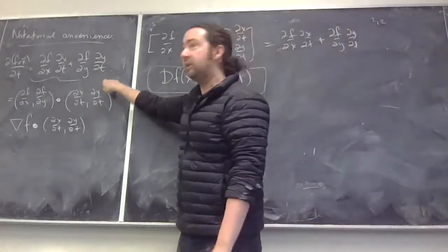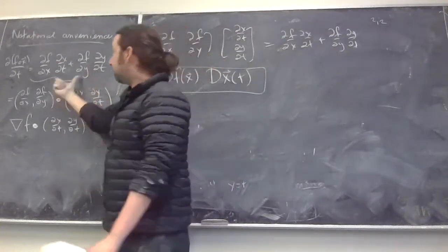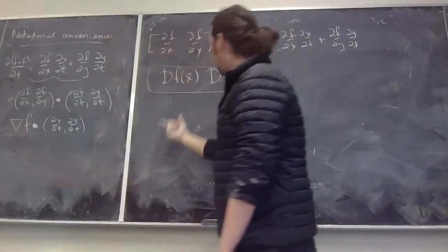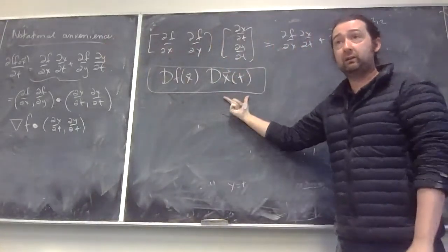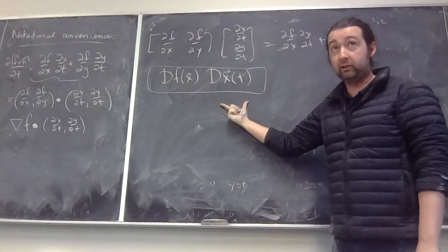This doesn't look like that, right? It doesn't look like a chain rule. It looks like a giant pile of things added together. But what should a chain rule be? Derivative of the first thing times the derivative of the second thing. This is the form that gives you the derivative that looks like a chain rule from calculus 1.